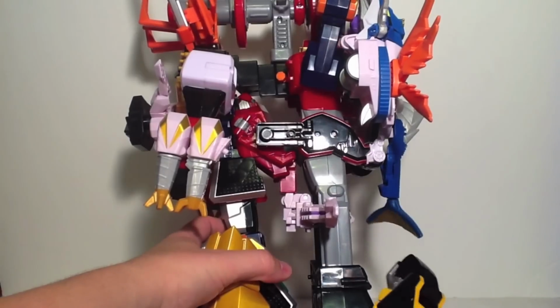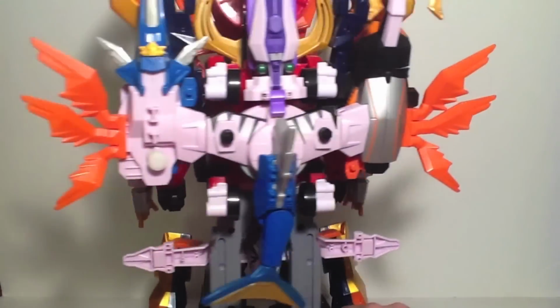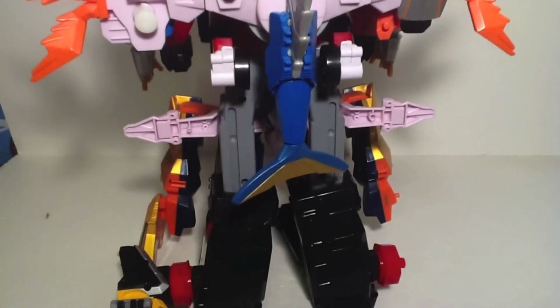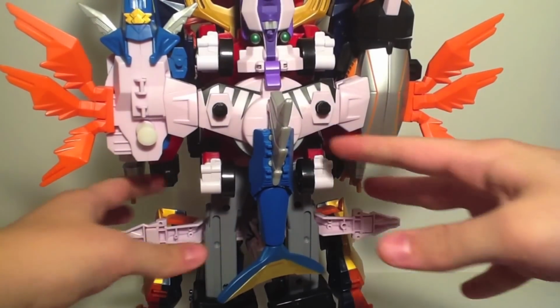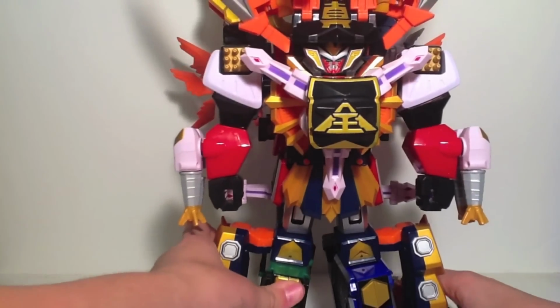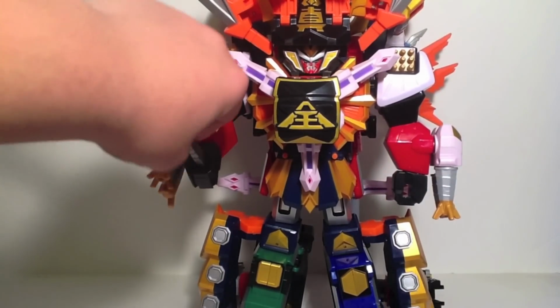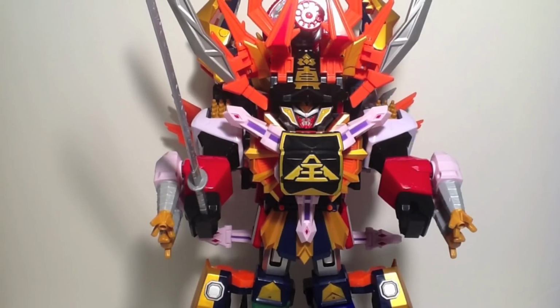Next step is going to be attaching the two awkward arms to the bottom where the wheels used to be for the Bull Megazord. I'm sorry for not being able to do this better, but this is what happens when you film things with an iPad. And when that is all done, all that's left to do is get it into camera frame and give him his sword. So, here we finally are at the combined Gigazord itself, and what a cluster this is.